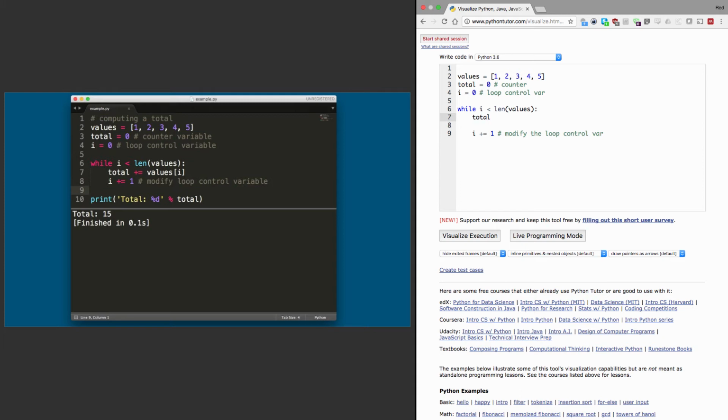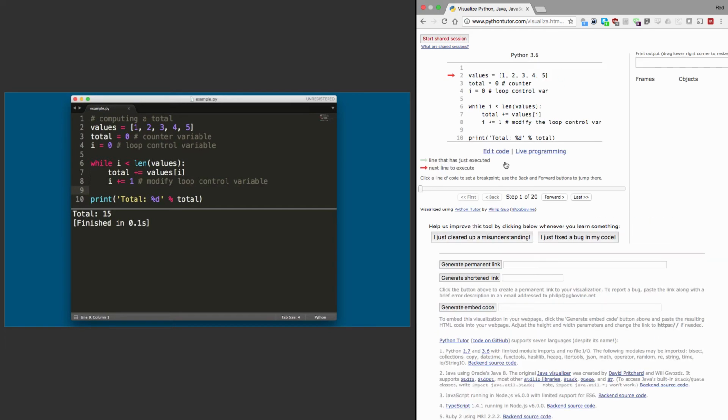So total plus equals value sub I. So I'm going to pull out the current number here, value sub I. It's going to give me one of these, and I'm going to tack it on to whatever total has been previously. Once we get out of the loop, we'll dedent back and we'll just print out that the total is whatever's stored in total.